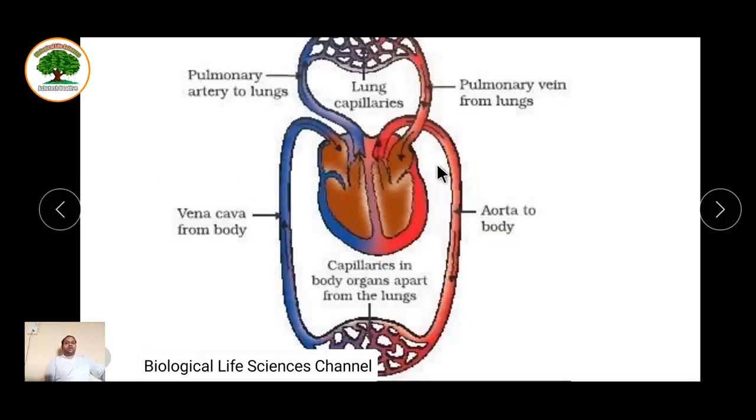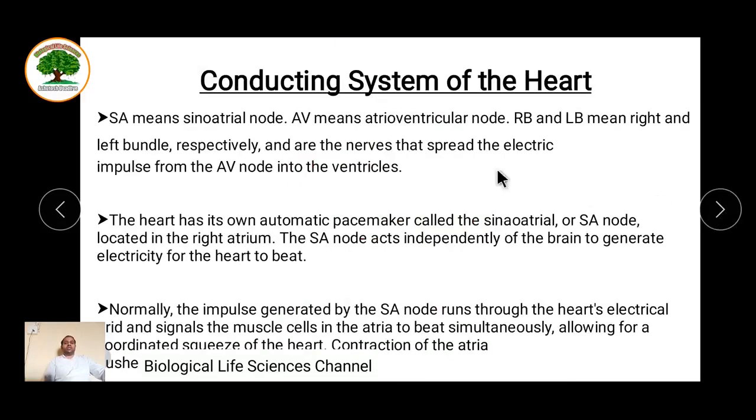So first of all, here at this position in the heart there is the SA node, and then there is the AV node here in this position, and here at the center there is the bundle of His, and then it relates to all the Purkinje fibers that are spread throughout the ventricle. So these are the different muscles that help in conduction of the heart.